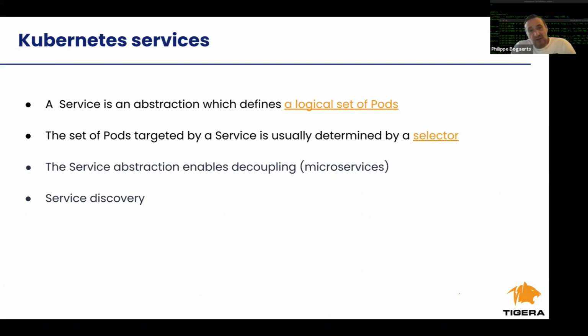Through services, we can decouple or abstract where the pods live. If you connect to the service, Kubernetes will make sure you get connected to a pod that is actually alive. It's also used for service discovery. Just imagine two pods that need to connect, for example Node.js needs to talk to Redis. Since pods are dynamic, you cannot configure one pod to connect to another. Service discovery is a way to find out how to reach another service. Quite often, it's not any more complicated than DNS. But services do allow this.